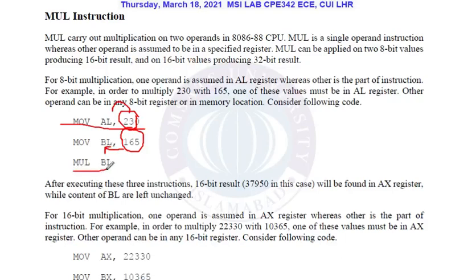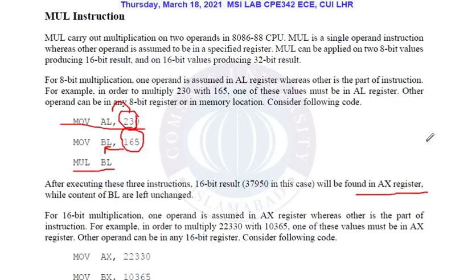And then there is a command MUL BL. Basically, this command will multiply the 8 bits of AL with the 8 bits of BL. Now the answer can be of 16 bits, so that 16-bit answer will be stored in the AX register. In the case of multiplication and division, you are bound to find the answer from those registers only, and you need to place one operand in a specific register.